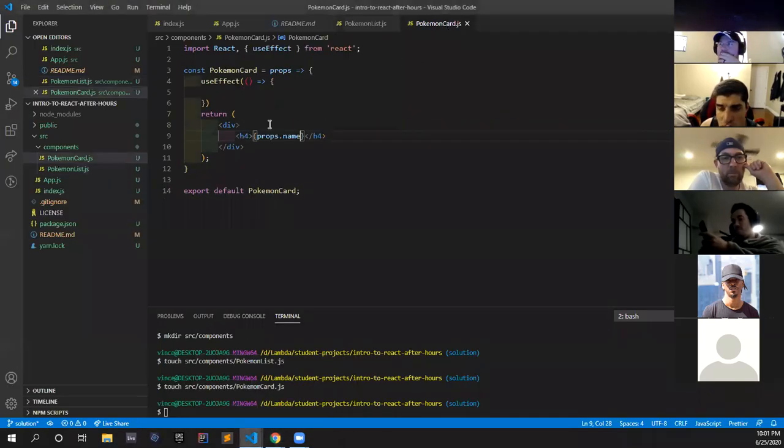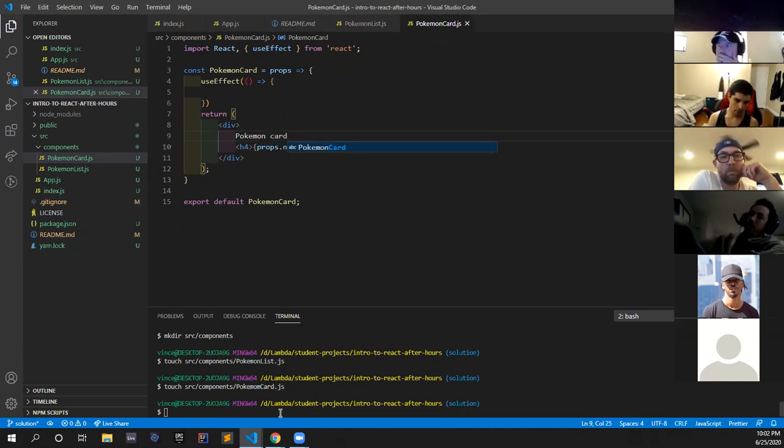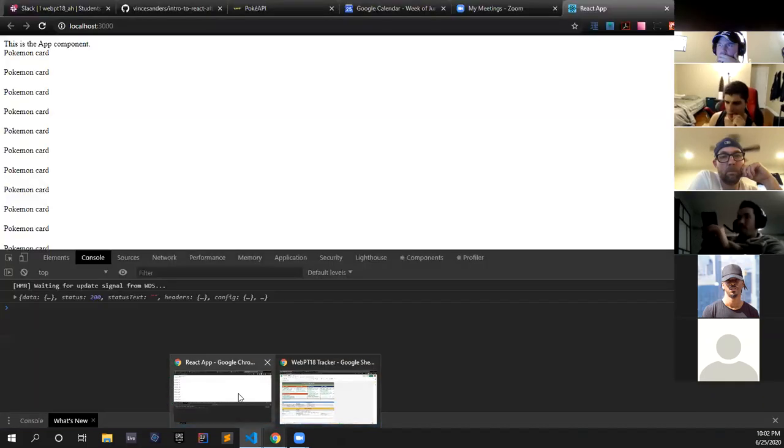So we're still not seeing anything here, but it could be that we have the wrong shape of the data, where it's not what we expect it to be. So I'm just going to say Pokemon card right here so we know that it's even rendering. Okay, awesome. So the Pokemon card is rendering.